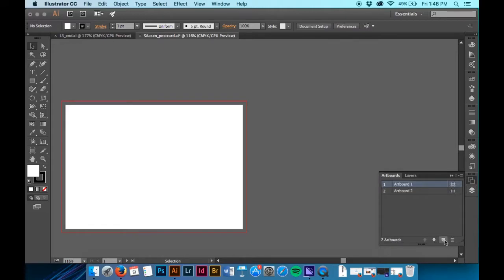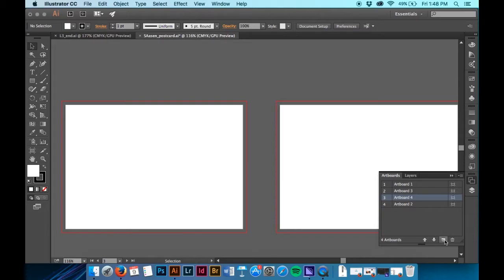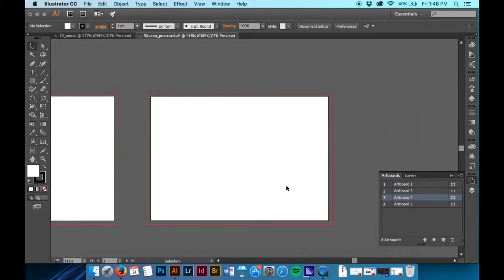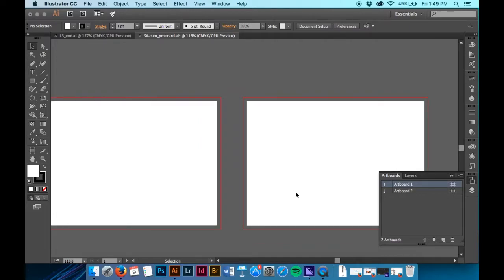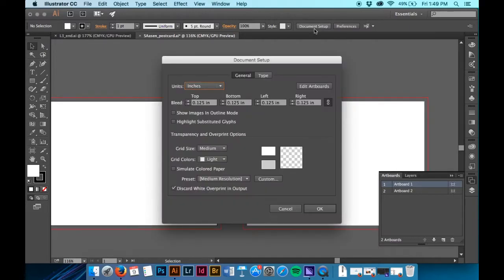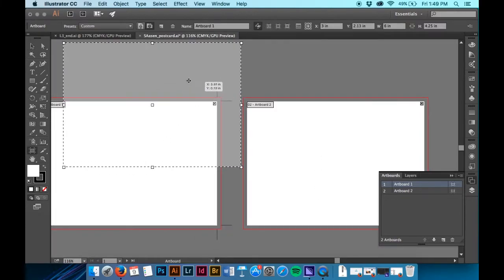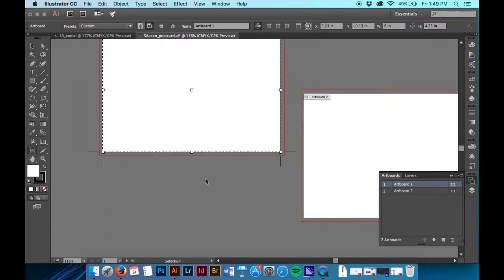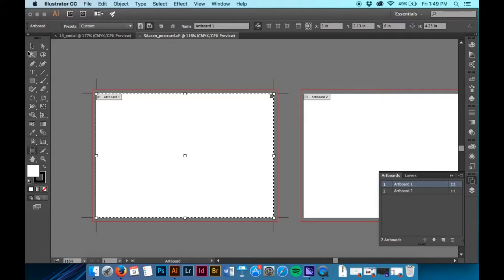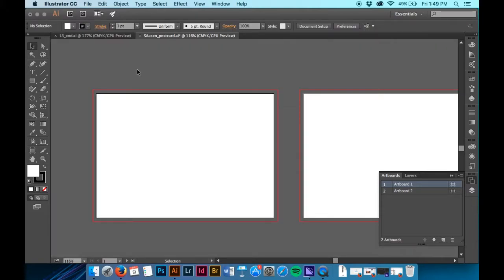I'm going to show you one other thing. We can always add new artboards. So in our panels, I'm going to pull up the artboard panel, which is these 2 windows. Each time I click this new page icon, it builds a new artboard to the next because it went by row. I'm just going to Command and delete those 2. I only need 2 at the moment, but if I ever need more artboards, I can definitely adjust them there. I can also go into Document Setup, Edit Artboards, and I can drag the location of my artboards if I need them to be reordered. Command Z just to get out of there.